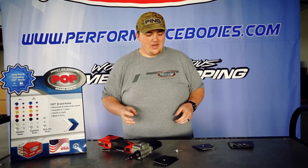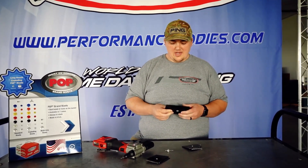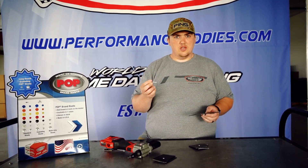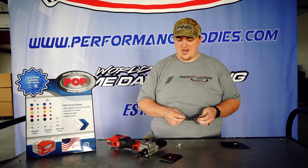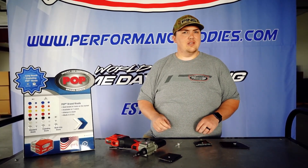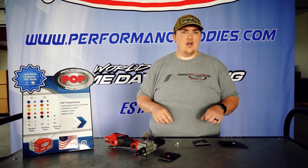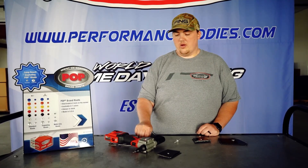My recommendation: if you're going to be using plastic on plastic, I highly recommend using the Exploders — the aluminum Exploders. Metal on metal, if it's hard to get a backing washer in, multi-grips work great. If you can use backing washers and it's not a place that you're going to get banged up a lot and have to drill out a bunch of times, I highly recommend just a standard rivet with the washer.